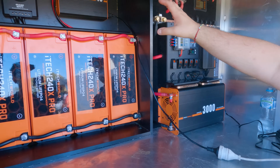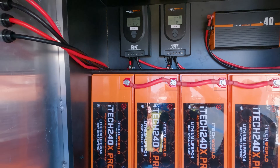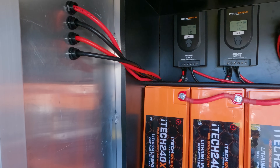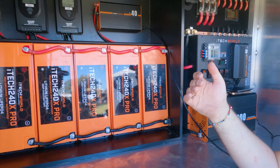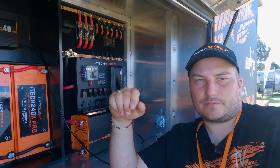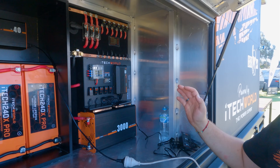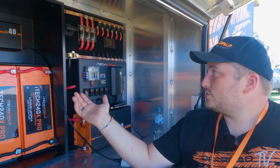The solar comes from the roof — 850 watts of panels in two arrays. Four panels run through one MPPT controller and another four through the second. They're set up so they don't continuously charge — they only kick in when batteries drop below a certain voltage, so instead of constantly cycling between 99% and 100%, the solar charges back up from maybe 80%. This manages battery life so the batteries last a lot longer. The whole system took us about two and a half days for the two of us — our first time doing something like this — complete DIY.